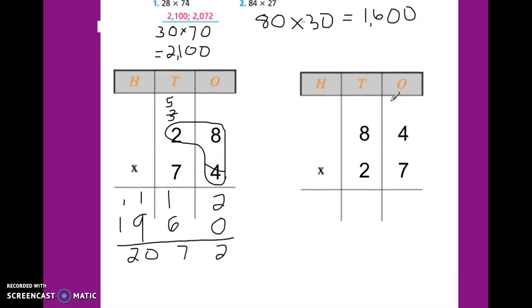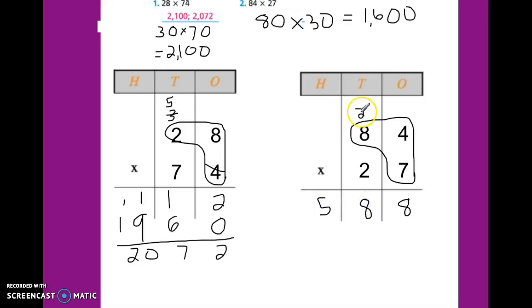We end up with 1,600 is our estimated answer. So now let's go ahead and solve and see what the real answer is. 7 times 4 is 28. Oops, before we do that, we got to draw our turtle head. We don't forget our method here. 28, 8, carry the 2. And we're still staying in the turtleneck. 8 times 7 is 56. 57, 58. We add those 2 in there.